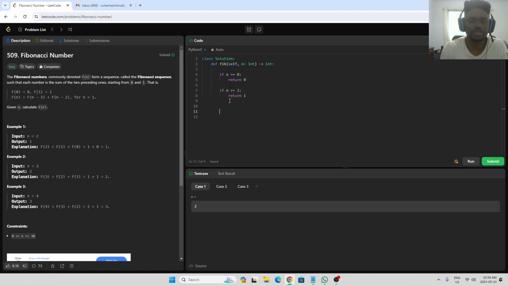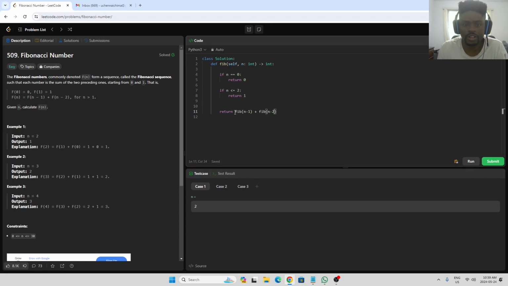So what do I mean by this? Why don't we just return fib n minus 2 plus fib n minus 1. What this does is it's going to make a recursive call to the second previous number, as well as the first previous number. Or, to be more conventional here, let me just do this: fib n minus 1, n minus 2. So the first previous number and then the second previous number.